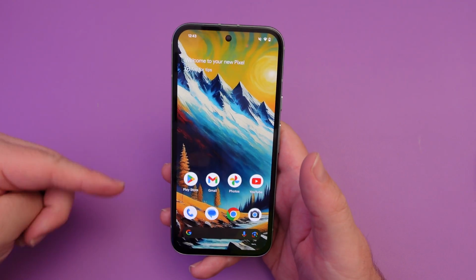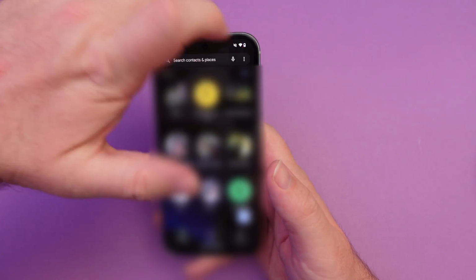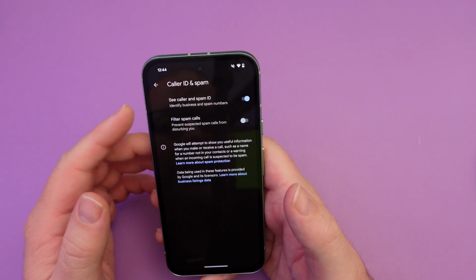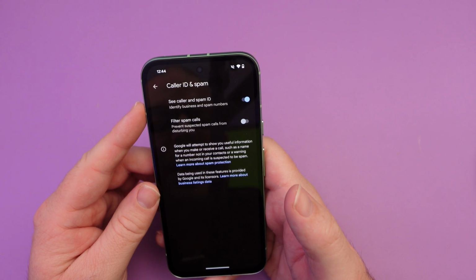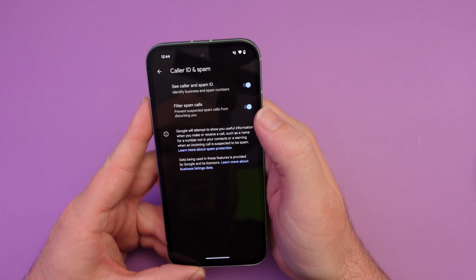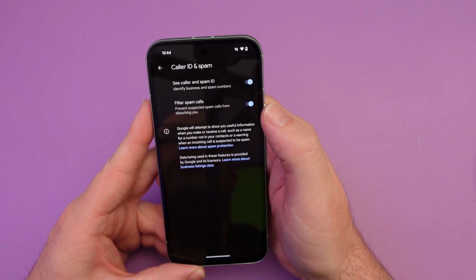Next, we're gonna go into our call app. So just hit your phone app right here, then hit the three dots in the top right and go to settings. In here, go to caller ID and spam. You can see caller ID and spam ID. I would turn that on. I would also filter my spam calls to prevent suspected spam calls from even disturbing me, so turn that on as well.